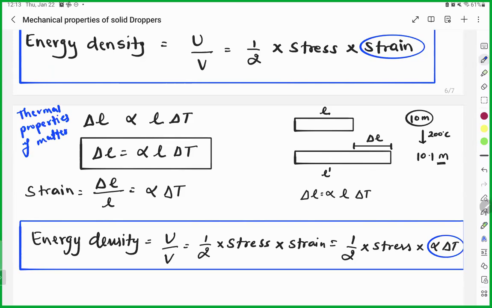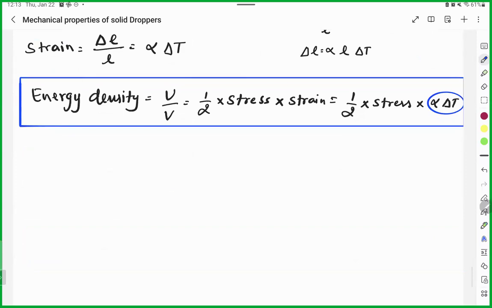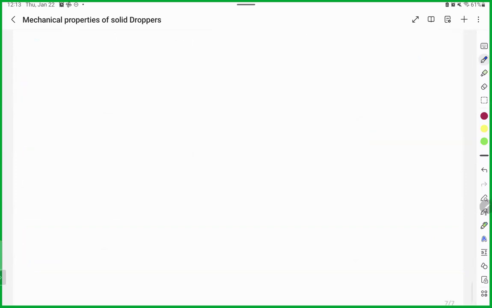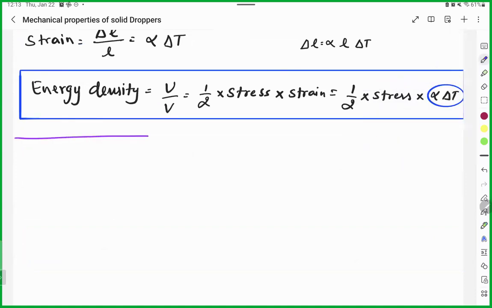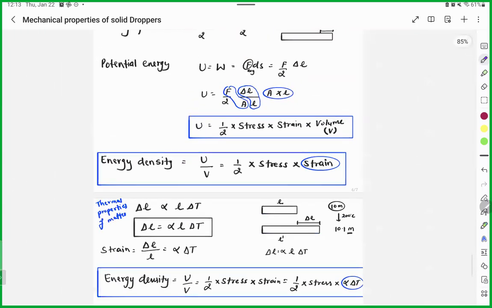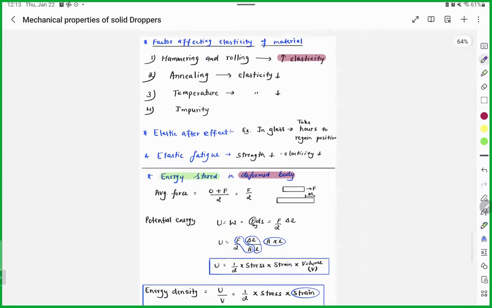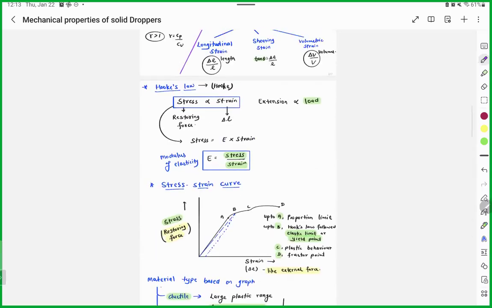Any doubt? No, sir. Yes. So we are done with the mechanical property of solids. Whole chapter. In this case, I will do a quick revision in just 2 minutes, and after that, you will take a 10-minute break, and then we'll start questions. 14 questions only. We'll finish all the questions. First, go through it and ask me your questions. I will give time now. Go through the full chapter and ask me your questions.